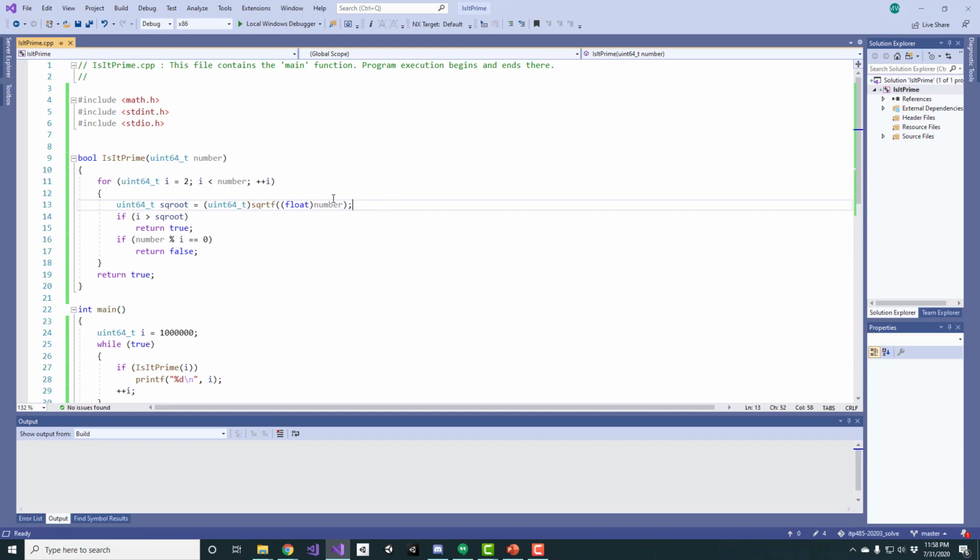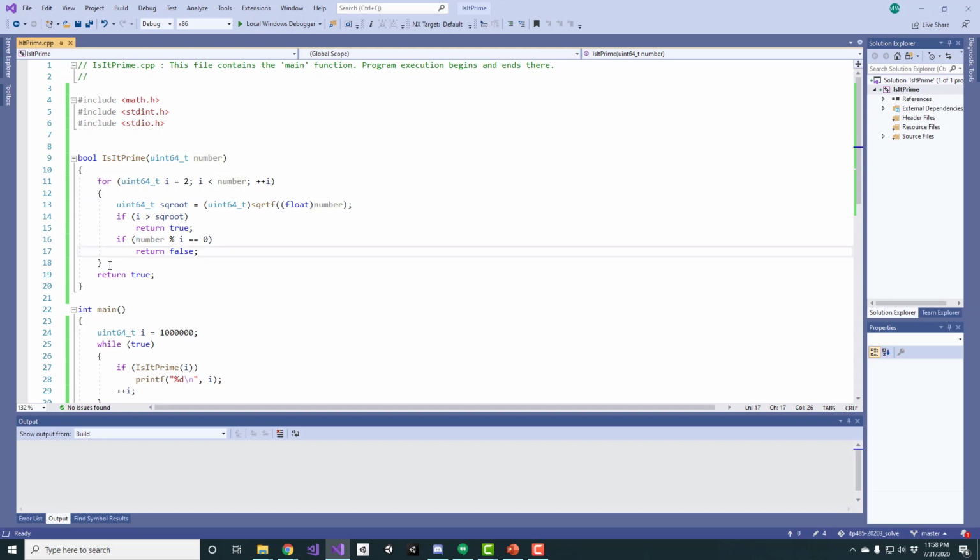We can see that the number is being cast to a float. That is being square rooted with a square root call, cast back and put into a local variable. And that is done inside this loop, and then some more stuff is done. We test based on that, and then we use the number for another test.